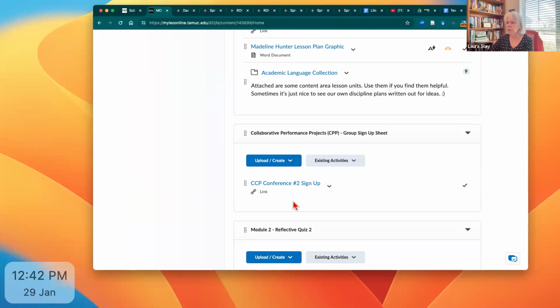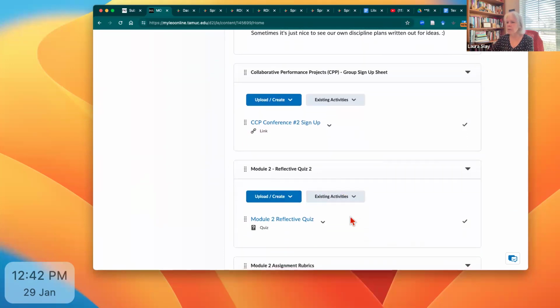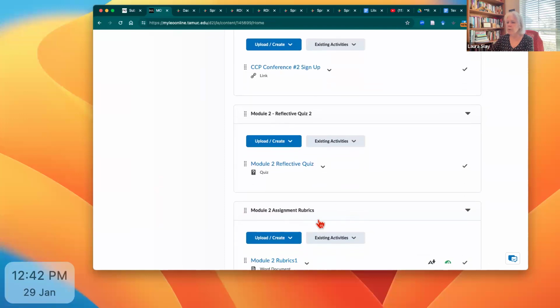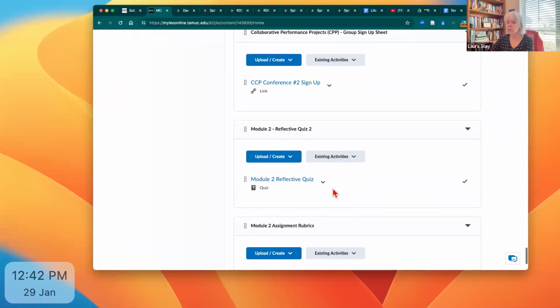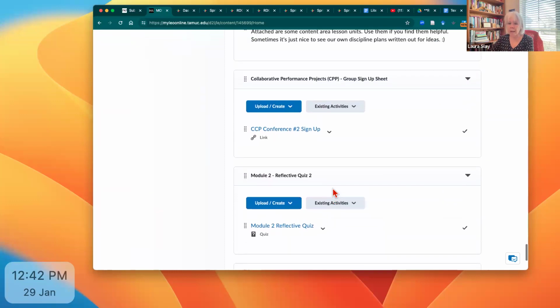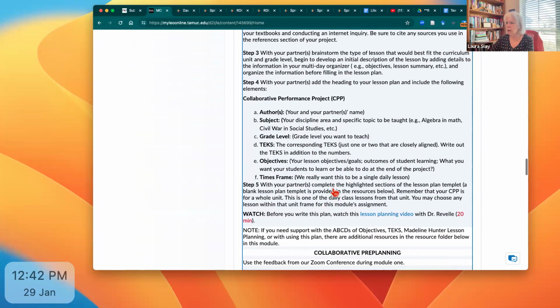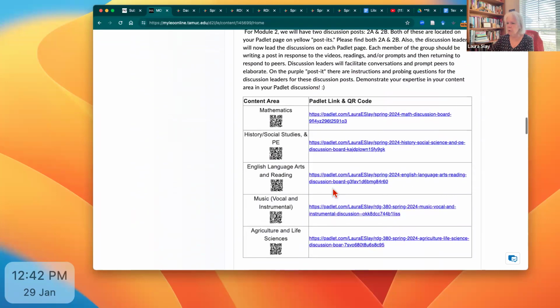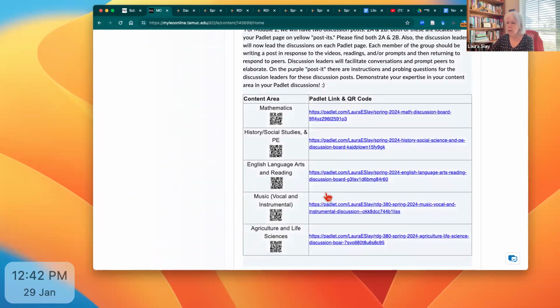And then here, of course, is where you're going to sign up for the next conference. It'll probably be the same spreadsheet, but you might see a different tab this time. And then at the end, you're going to complete your reflective quiz and the rubric that goes with the quiz. Remember, we want you to do well. So if you fail or don't complete everything on that quiz the first time, then go back and do it again. So let's work for mastery, and everybody walk out of here with an A because you've done your best or had to go back and fix whatever, if that was the case for you.